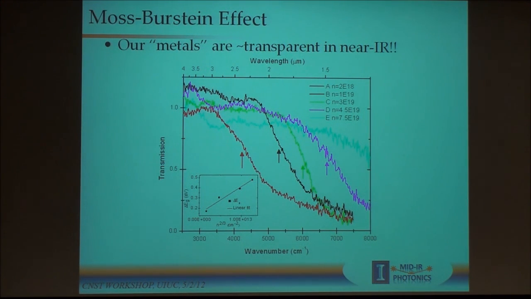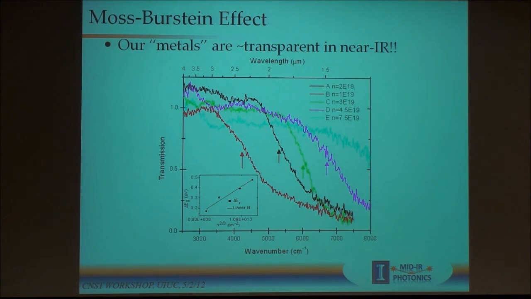So what's basically happening is you're filling up your bands with electrons. And so if you shine the high energy light at your device, there's nowhere for that light to be absorbed because all the states in your conduction band are full. So you actually have to go higher and higher in energy to be able to actually absorb that light. So this material actually turns out to be transparent up to telecom wavelengths. So that band gap shifts from 3 or 4 microns out to about 1 micron, or a little bit longer than 1 micron. So that's actually a really interesting side effect of this high doping.